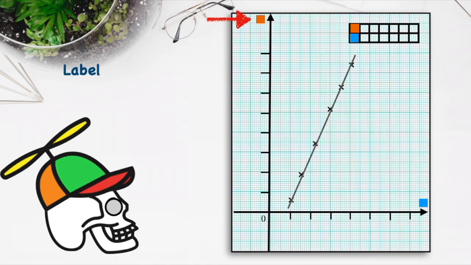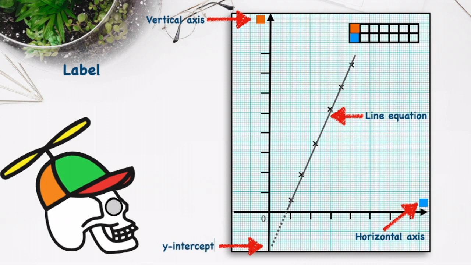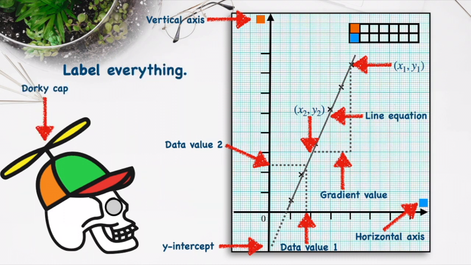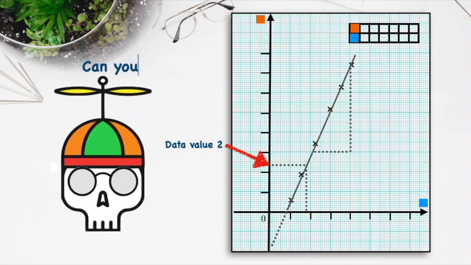See this y-axis? Name it as such. The x-axis? Label that too. Same goes for the equation of the curve. When you read your y-intercept, that as well. If you're finding the gradient, label both coordinates and show how the numbers lead to your gradient value. If tasked to read off values from your line, label both the independent and dependent variables too. Because the whole purpose of graph plotting is to assess your skills in analyzing data values, seriously, just label everything in your path. And that brings us to our last tip.